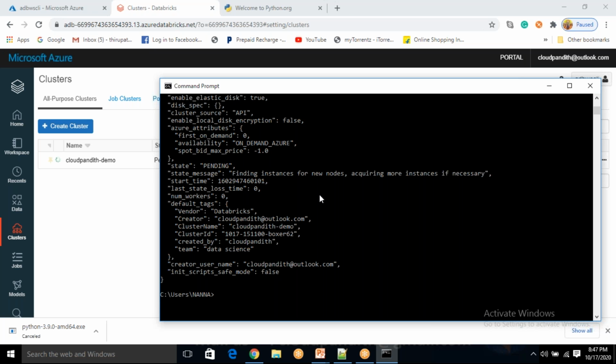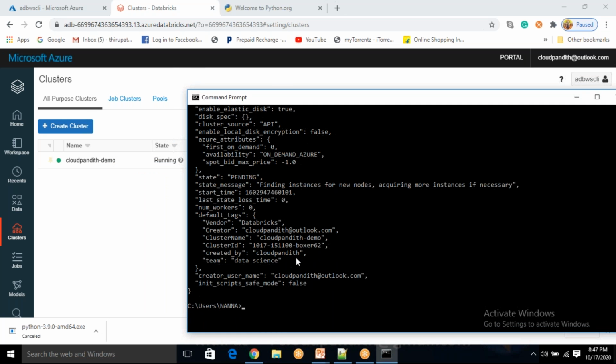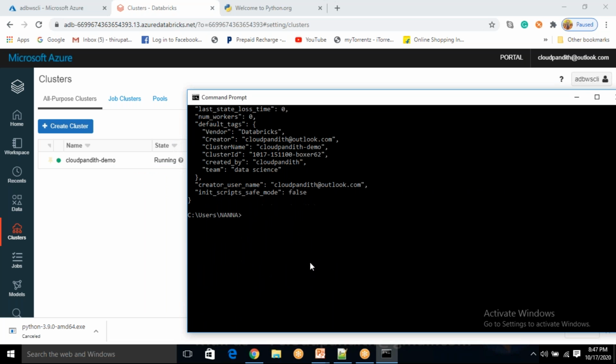The UI is more user friendly for people who have been using Windows from the beginning. But people who have been using Linux machines from the beginning of their career are very good at writing commands, and they are very happy to submit the code with CLI commands. That is up to you. Whatever is comfortable for you, you can use. But as a trainer, I need to deliver everything, so whatever you are comfortable with, you can select.